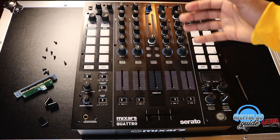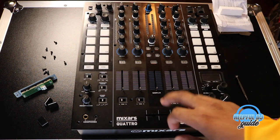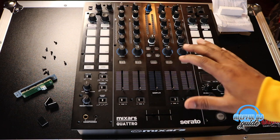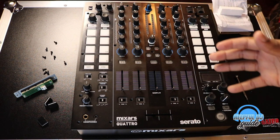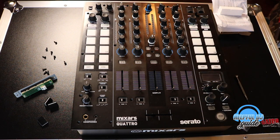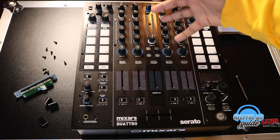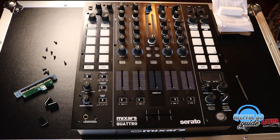So a two channel mixer, yeah, great, but you're limited. You can always upgrade a four channel mixer to a great scratching crossfader and you're rock solid. So there's my truth behind why I have a four channel mixer. I do have a two channel mixer, but it's out there in my storage and I rarely ever use it because I'm serving the client better with a four channel. So there you have it.